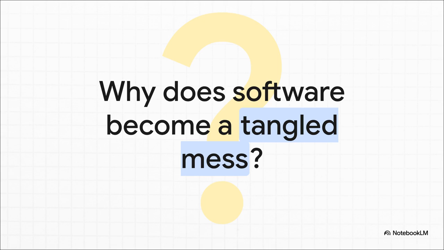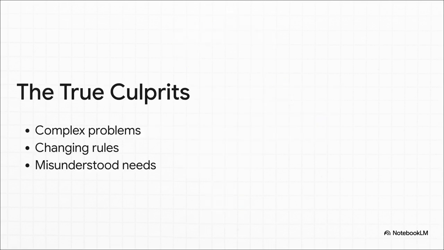I mean, it's super easy to just point fingers at developers or blame the code, but honestly, that's rarely the whole story. The true culprits are actually rarely technical. The real issues usually stem from incredibly complicated, real-world business problems. You know, rules change overnight. Requirements get lost in translation, literally from day one. And the absolute biggest offender? Crosswires. It happens when engineering and business teams use completely different words for the exact same idea. Over time, because of these communication breakdowns, the software just starts to feel totally disconnected from the actual business it was originally built to support.